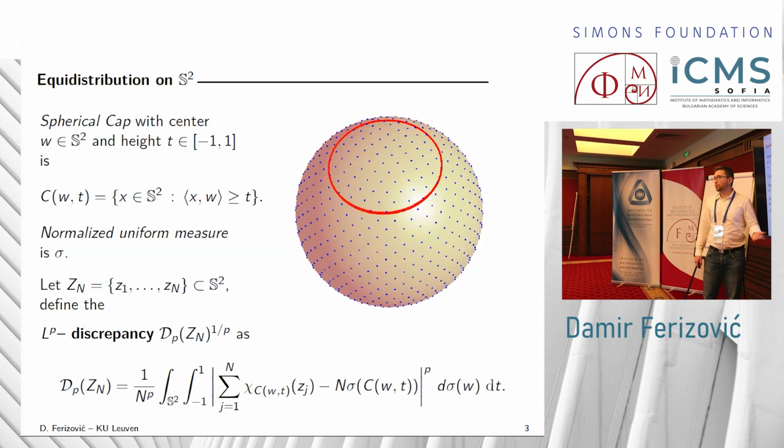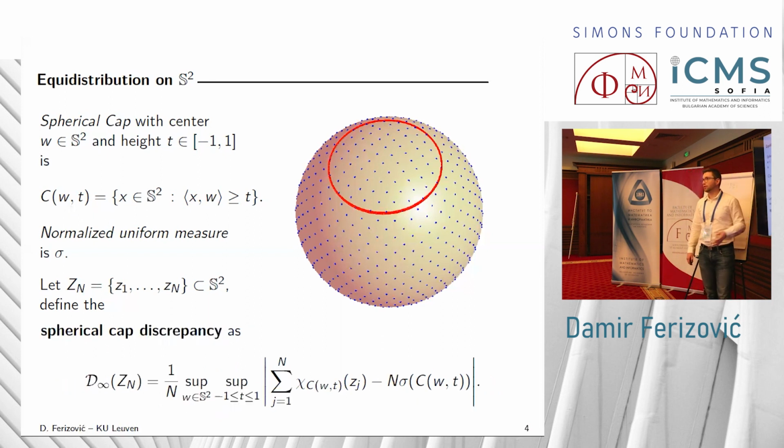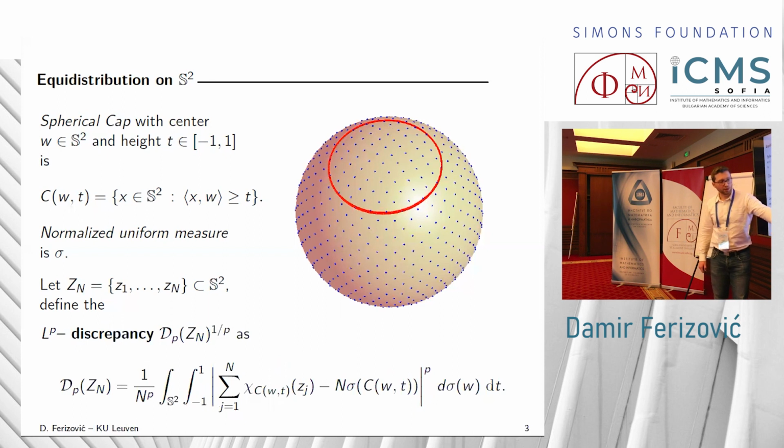What you can also do is replace the integrals by the supremum, just like this, and then we talk about the spherical cap discrepancy, a notion which is much stronger. So again, you compare the points in a spherical cap to the area of the cap, and now you regard the supremum. Of course, if you have a bound on this, you can just plug it into the previous one, right here, and then you integrate, normalize, and also bound.